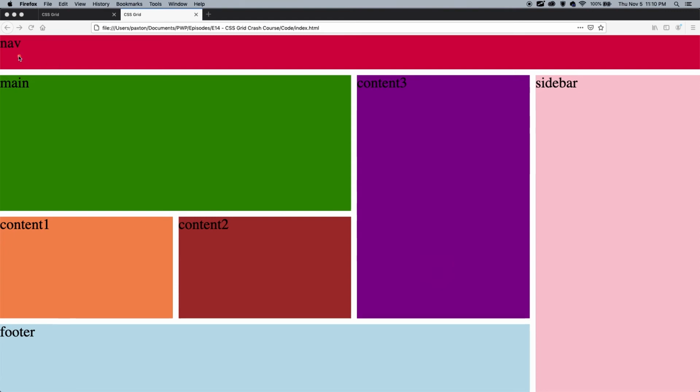And for the rows, if we call this nav element 1 fraction, or 1 FR, then we can see that the footer element is roughly 2 times the size of the nav. So we'll know that it's 2 FR. And now that we have that established, we can see that this third row right here is probably going to be 3 FR. And finally, this second row is probably going to be 4 FR.